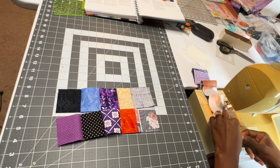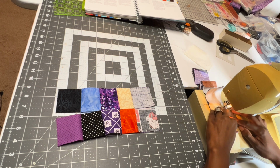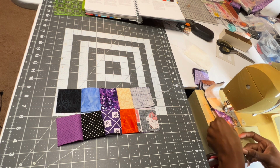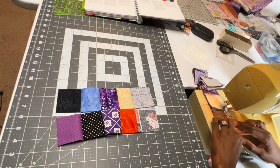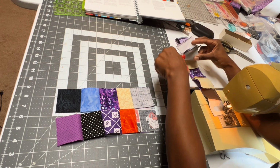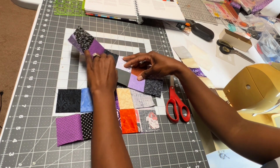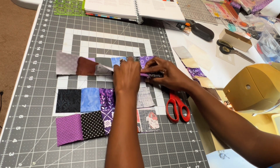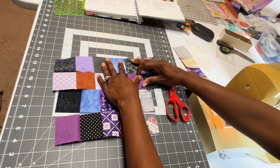All right, this one I really want to nest because it's that hidden 9 patch, but okay. We're just trying to work it. Okay, I'm going to pull the first one off, and let's see, we flipped bottom over the top. So I'm going to, let me think. It went like this. So I think that's right. All right, and I'm just finger pressing the seam down.